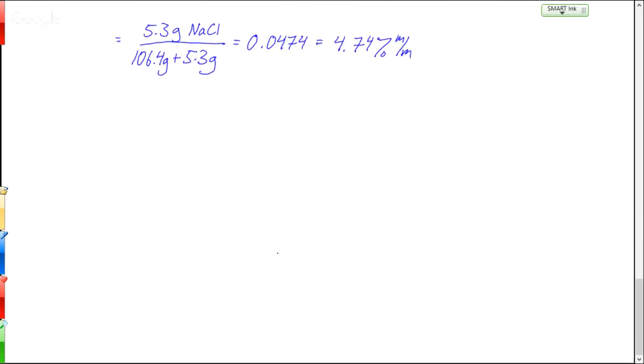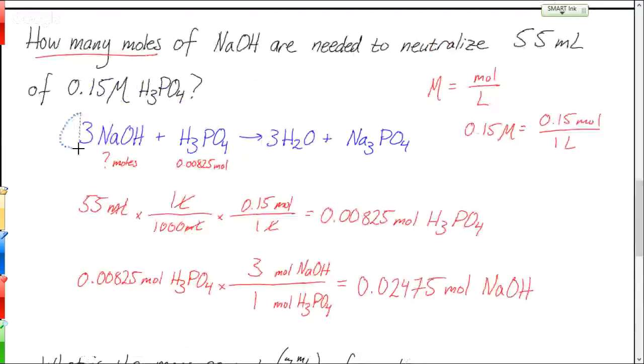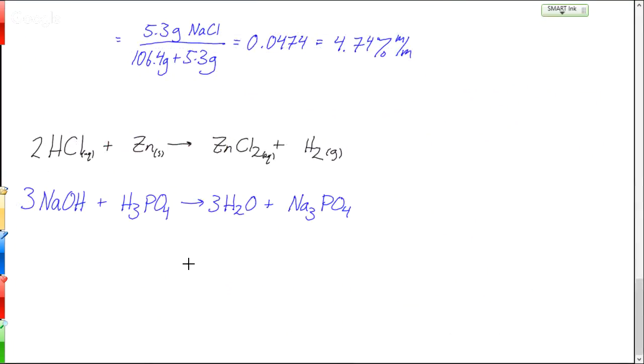So I'll write down a couple reactions, and you tell me if these are redox reactions or not. There's one, and I'll use the second one as our same reaction that we've been talking about. All right, are either of these, both of these, none of these redox reactions? What does that mean, and how do you know?